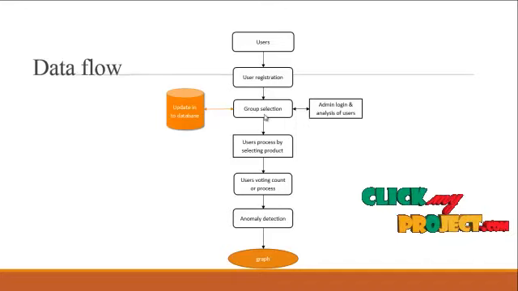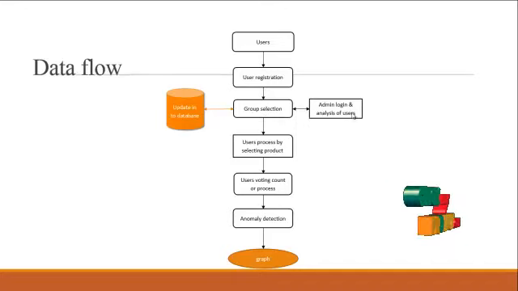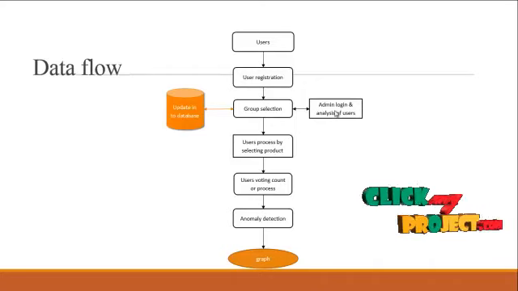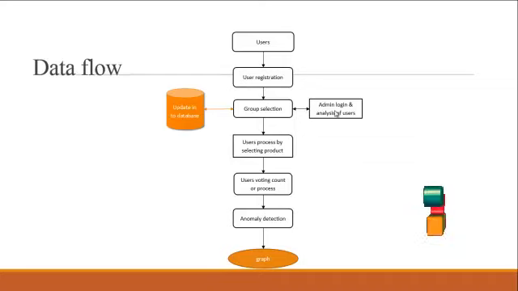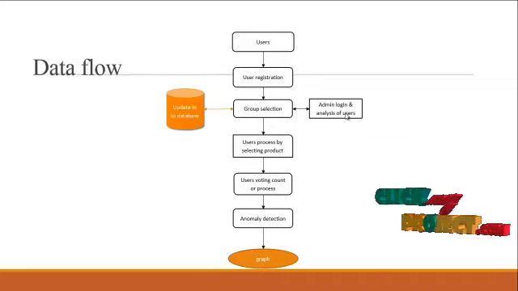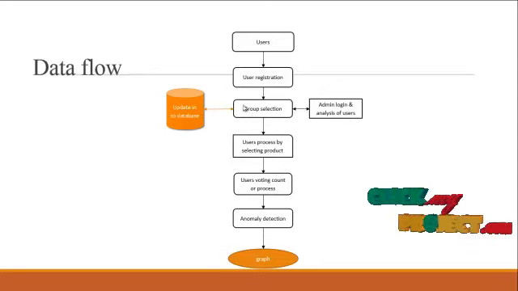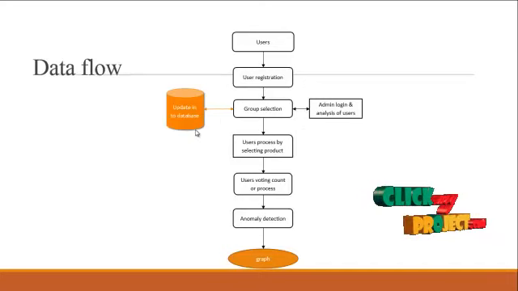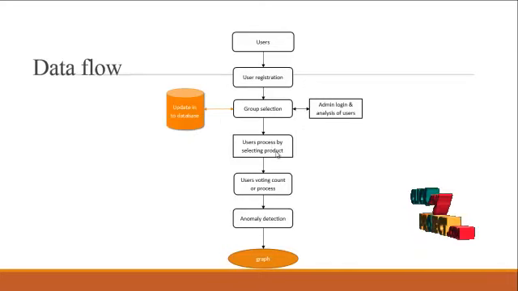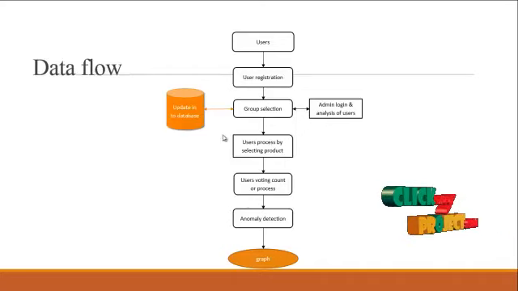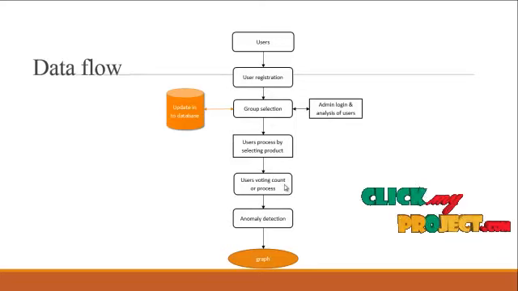If the group is not provided properly, the admin makes an analysis of the users, and if the community code matches the group selection, the admin may process a certain analysis of the authenticated users, or detect it as an analysis related to the group, and the details can be updated into the database. The user then performs a process such as voting, or some other process, to analyze the user's habits. After that, the voting count process should be done.